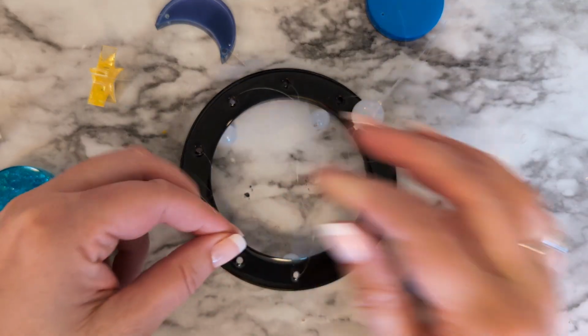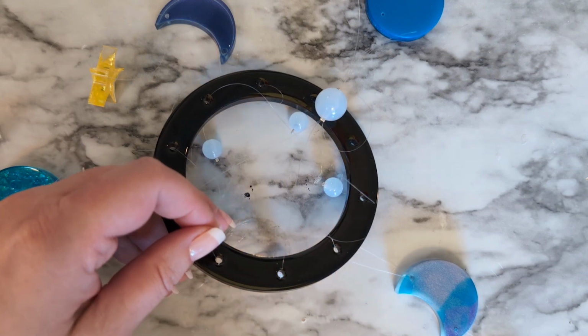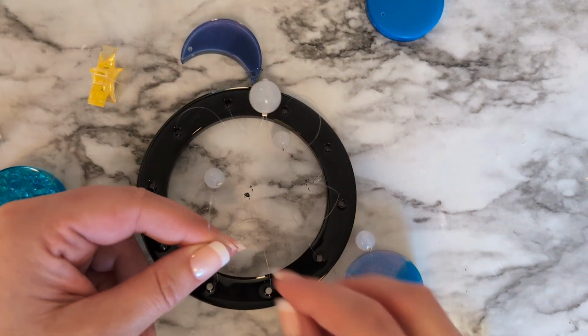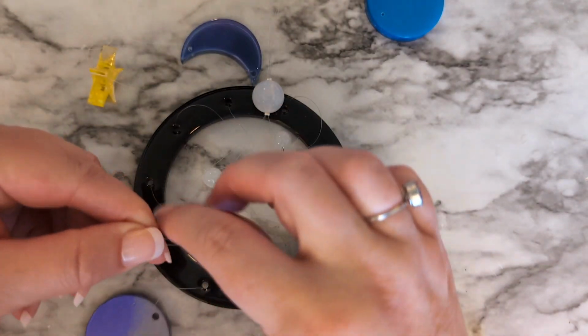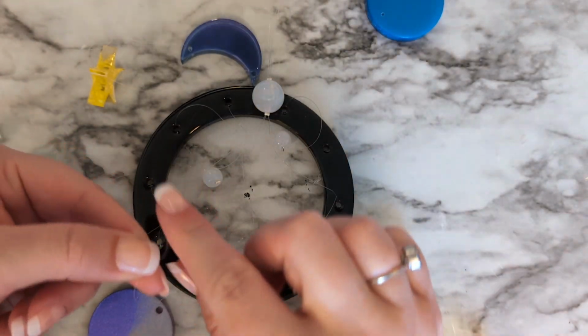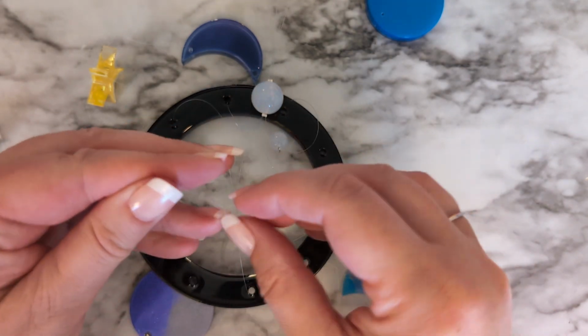To attach all of the dangles, I'm just tying a square knot up through the holes of the ring. If I were doing this again, I might follow the same method that I did for the other hanging strings and just have a bead and a crimping bead hold these in place from the top side.